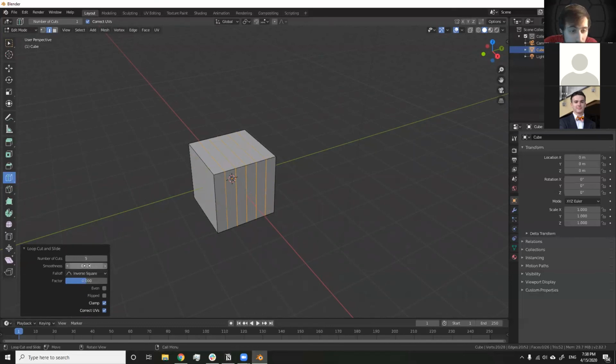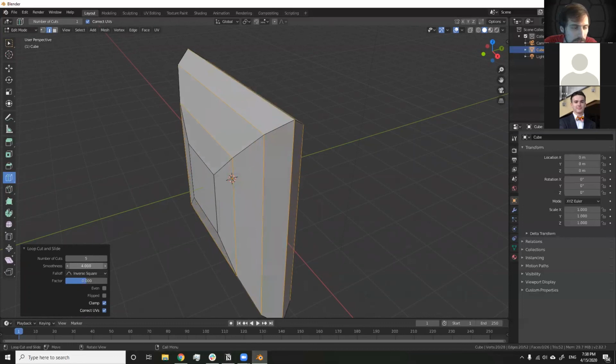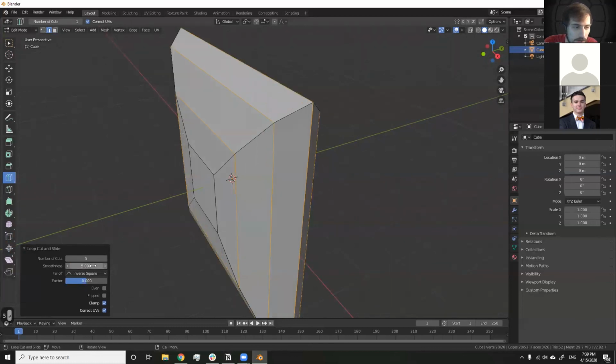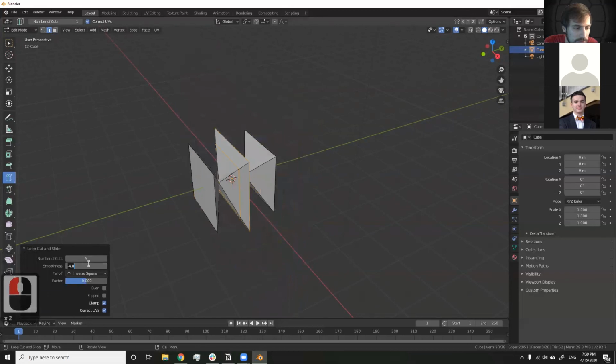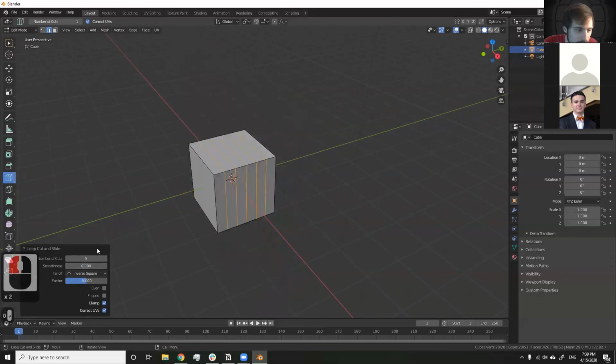So if I increase the smoothness right now, it will kind of inflate along these new loops that we've added in here. It'll hard stop at 4, but you can manually type this in higher than that, and it will just keep going. For our purposes though, we want this set back down to 0.